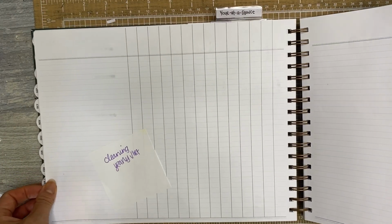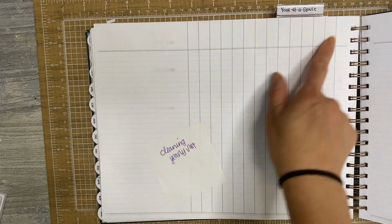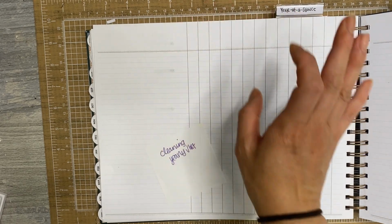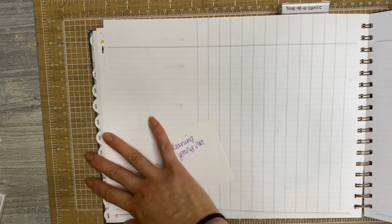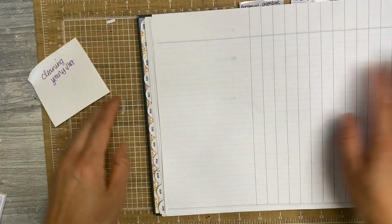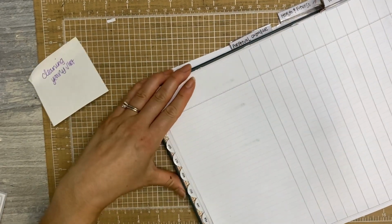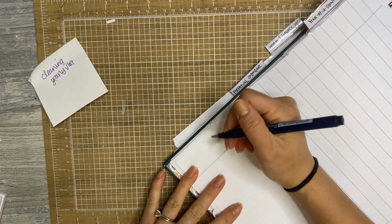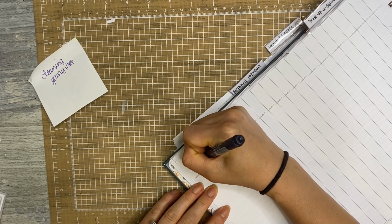As far as the cleaning yearly list, I am going to add that in. It's going to be broken down by, I think I'll put each task like this and I'll separate them into sections. So I'll have weekly, monthly, and then on the other side, I'm probably going to do 3 to 6 months and 6 to 12 months. And again, I'm going to use my Tombow and I'm just going to write cleaning.